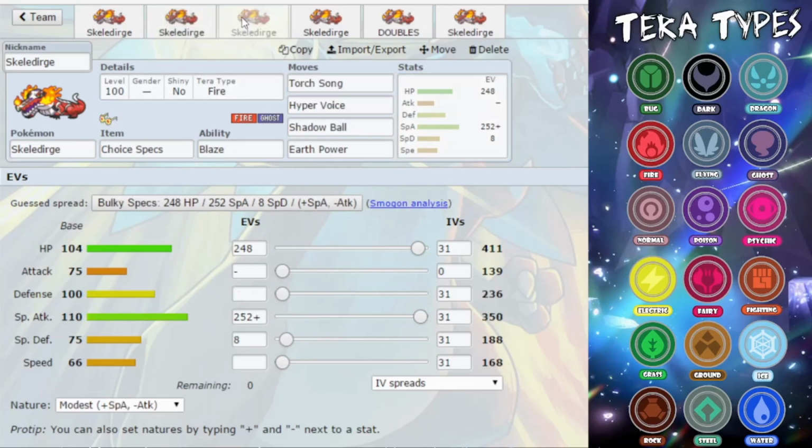Moving on for the third Skeledirge, I've gone for a Choice Specs. Now, Choice Specs works really nicely, again, in combination with Torch Song, because you can still get to the max special attack boost on Torch Song, and it will also then work cooperatively with the Choice Specs boost. So you can really, really destroy different Pokemon. This works slightly better in some circumstances, other than the Throat Spray, because you will get more power out of this. But it's got the limitation that you are specifically stuck in that singular attack. So you do need to be very, very careful.